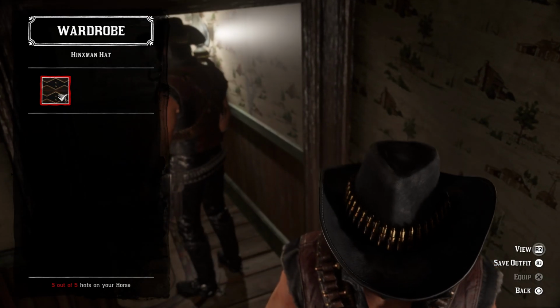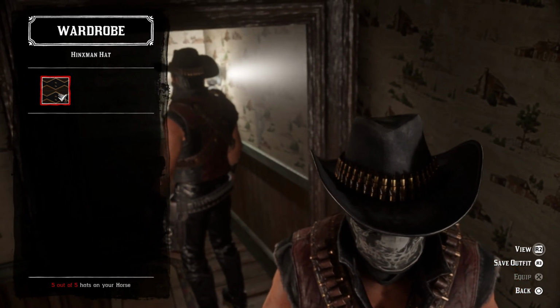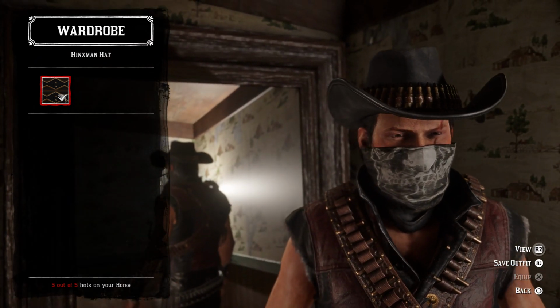So I went with the Hinksman hat, and this is one that costs gold, so I don't actually have all of the hats, but the one that I picked was the black variant.